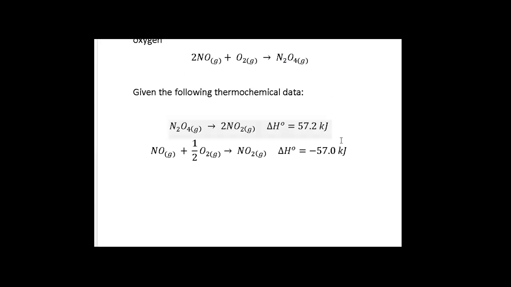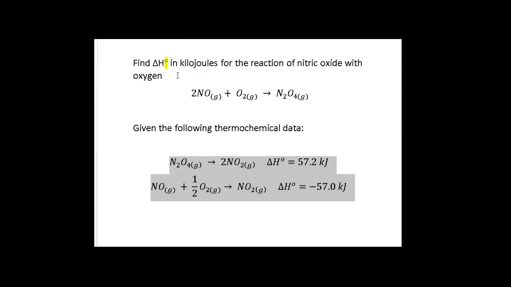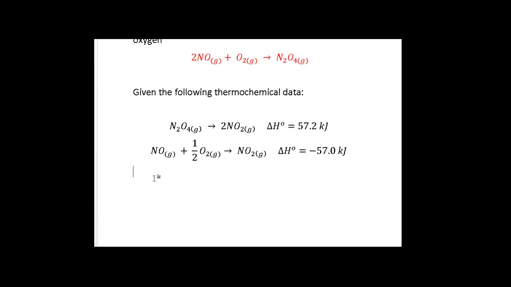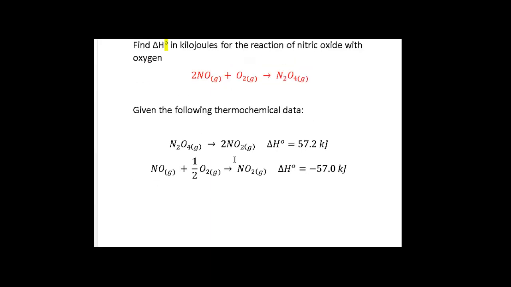The other data they give you are these other 2 reactions for this problem, or a problem like this. So the question is, how will you get the delta H for this reaction that is of our interest, given the delta H's of these 2 individual reactions? So remember our manipulations. If we call this our net reaction, what we want to strive for, and these are our reactions that we somehow have to manipulate to get our final reaction, we can flip or multiply using some of our rules.